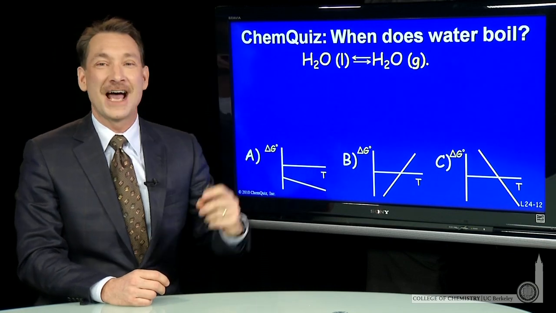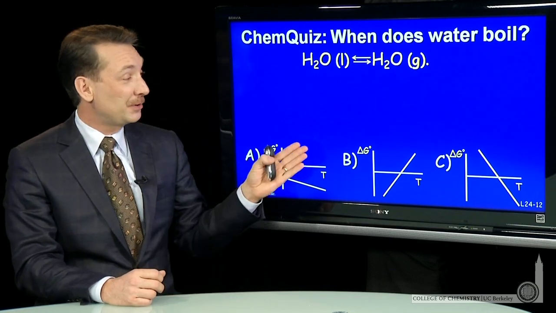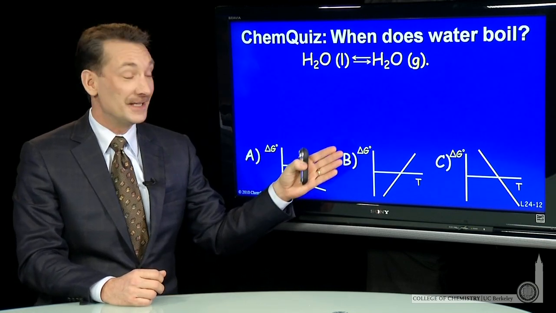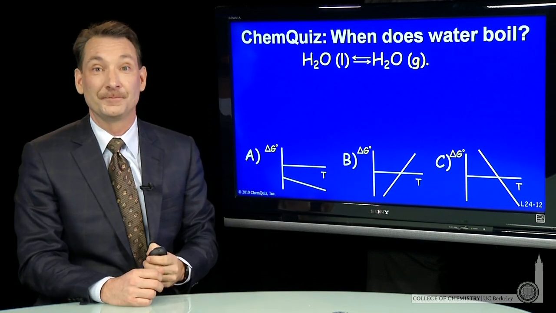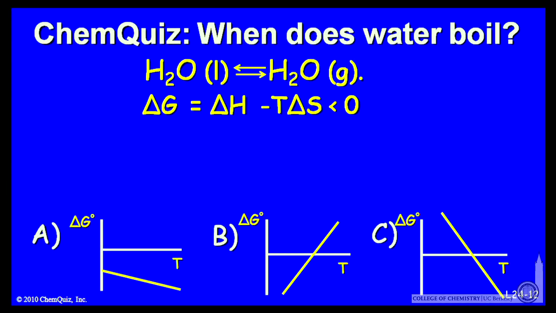We're talking about the liquid to gas phase change for water, trying to plot the free energy in the standard state versus temperature. So if you look at this, standard state free energy is the standard state enthalpy minus T delta S. So in this reaction, a gas is produced, so the system entropy increases. Delta S is greater than zero.